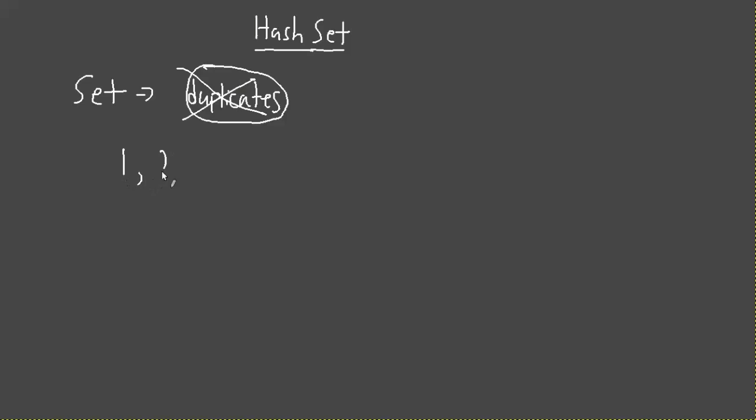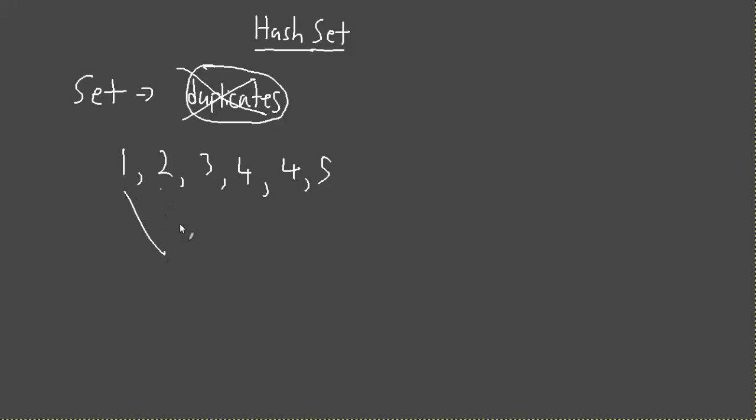A hash set is a type of set. Now, if you don't understand or already know what a set is, let me briefly define that. A set is something that comes from mathematics, and it essentially does not allow duplicates. Duplicates are what a set is all about eliminating. No duplicates. So if I were to have, let's say, some numbers that I want to add to a set, I want to add the numbers 1, 2, 3, 4, 4, and 5.